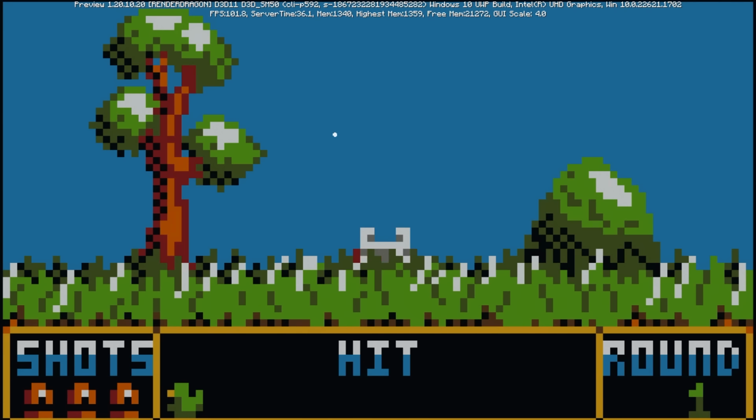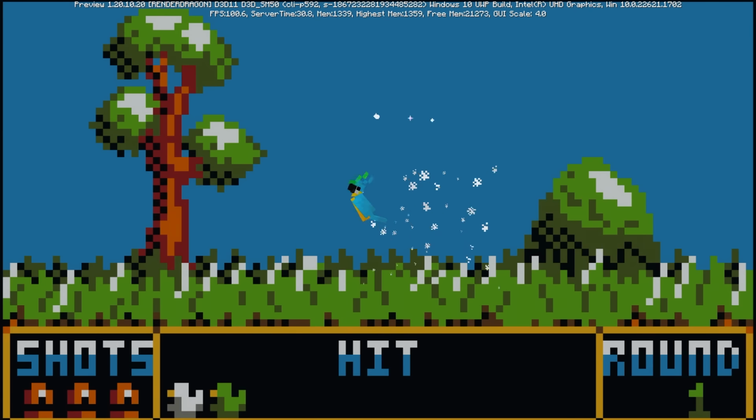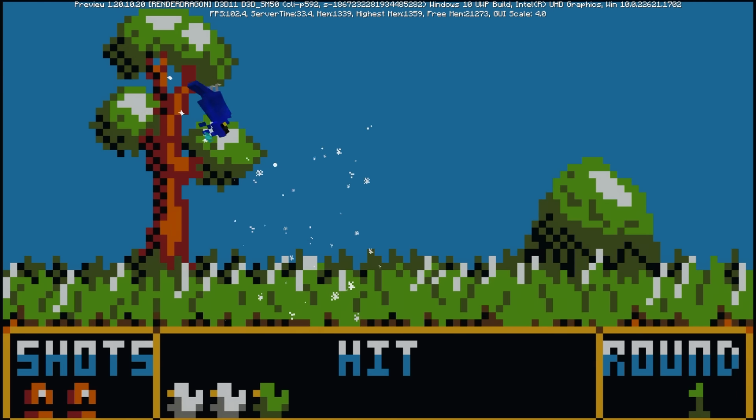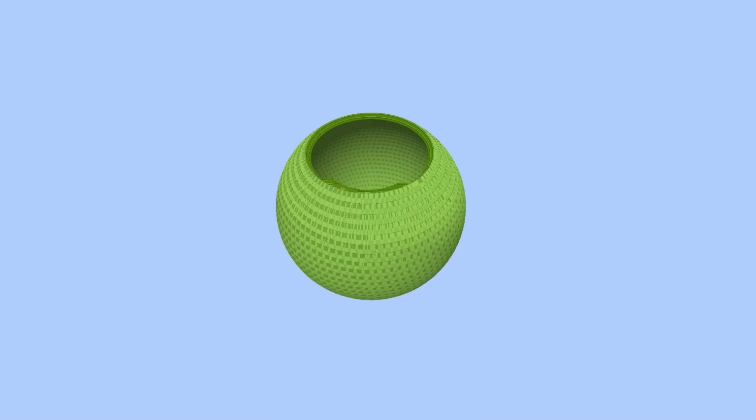This next one is insane. A player by the name of GobbleCrowdGD has made a working duck hunt in Minecraft. A player by the name of Melman has created an almost perfect sphere, and I love these, they're just so satisfying to watch.